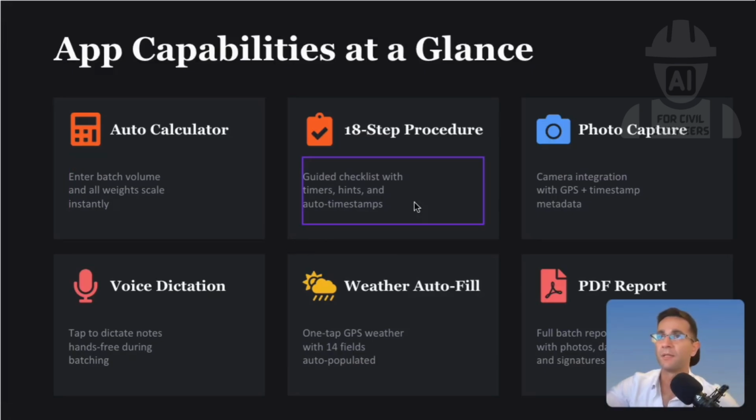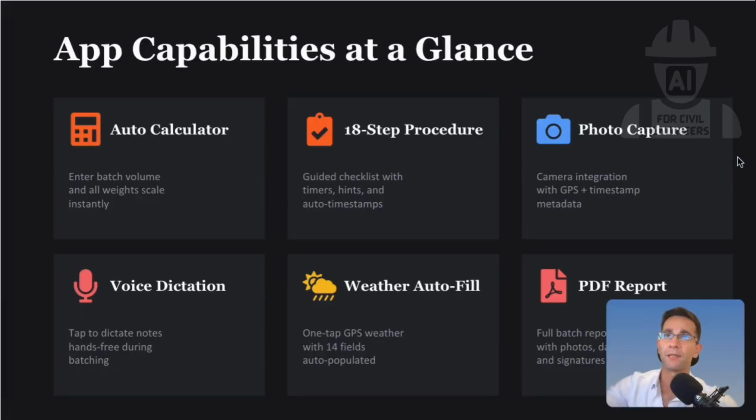It's a very simple 18-step procedure. Those procedures depend on the mix design. So if you have more than 18 procedural steps, you can add more, or if you have fewer, you can deduct from the existing. So it's a guided checklist. It depends again on your mix design. Whatever your concrete mix design is, you customize your checklist.